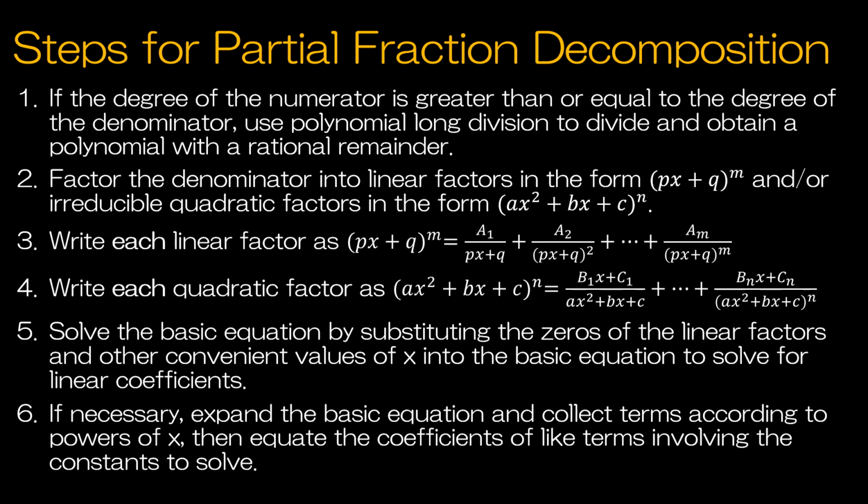Step 2 is we're going to factor the denominator, just as we talked about on our last slide. We're going to factor it into linear factors and quadratic factors. And then we're going to write each linear factor up to the degree. So for each one, we're going to write some constant a. So we're using a1, a2, and so forth. But really, when we do this, we're going to use all of the letters of the alphabet to make it easier. We're going to write a constant over the first power. Now, if it's a second power, we're going to write a new constant over the second power of that factor, and so on, all the way up to however many powers of that factor we have.